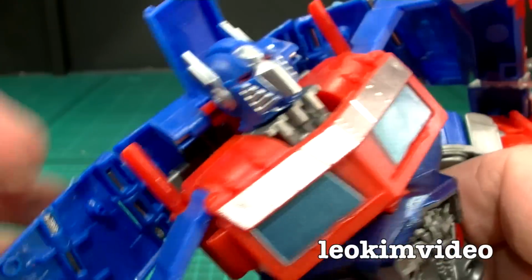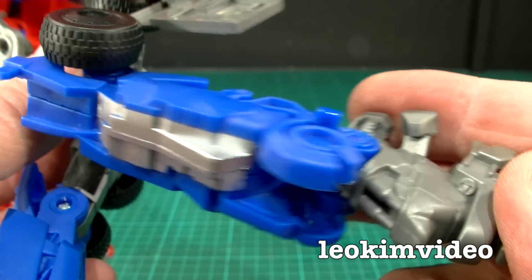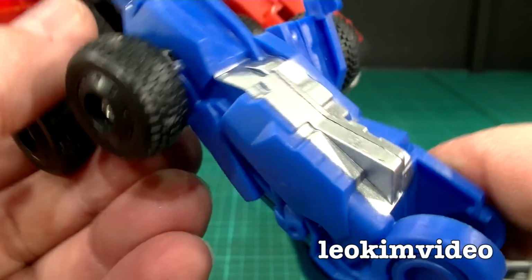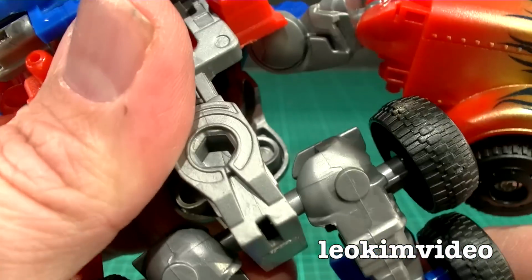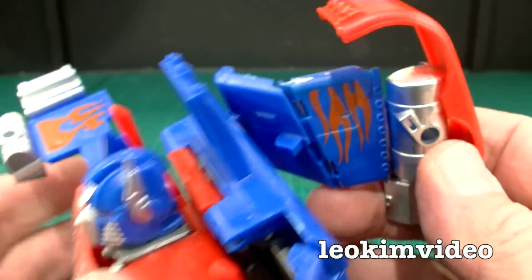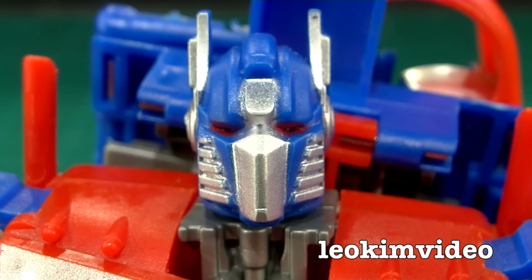As for the fact, I think the worst thing I keep saying is it just will not do a stance on you. Dare say you could come in and glue it up or something. But then again, what's the point of doing that? Because it's meant to be a nice transforming toy. You can see there, the plastic bits aren't finished properly there. It's just there to snare you, really. You'll never get the satisfaction out of this toy. And remembering that this is actually a fairly expensive little exercise to buy this knockoff.